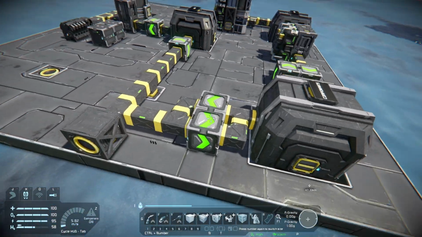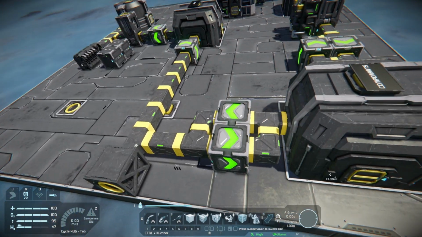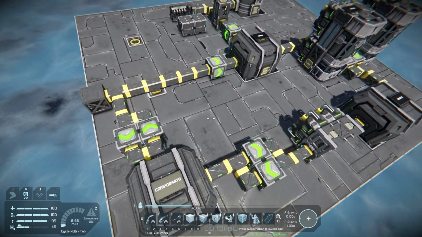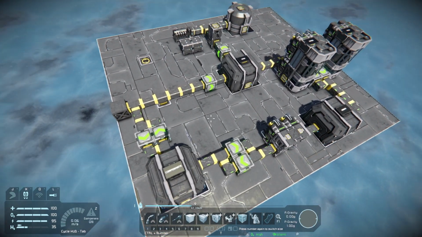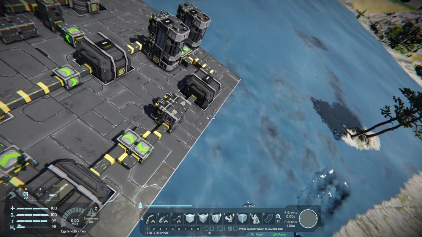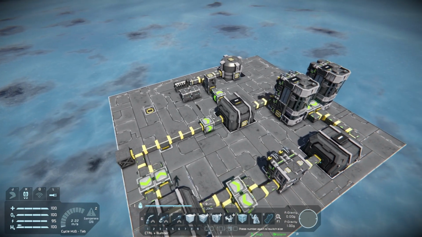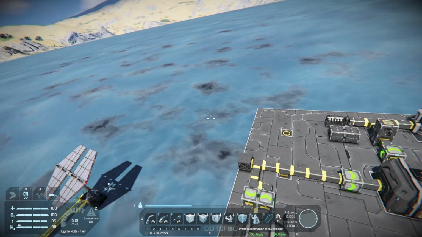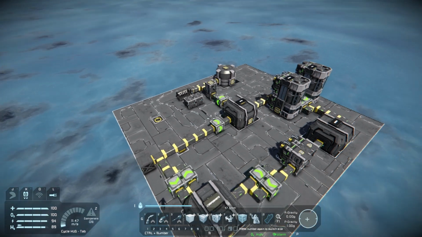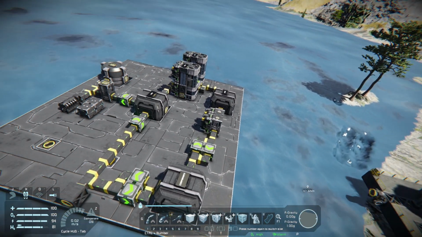And the same over here, if we wanted, we could have that one on pull, and that would pull any components out of any ships that were docked and that sort of thing. So that's probably a better way to look at it. Again, for the size of the base here, it's not really worth it. We haven't got the ores coming in at high volume, and we don't have the ingots and components being used at high volume. But if you imagine this had another huge base attached to it, with multiple ships coming in, you can see the value of getting some inventory management in place, so things just automatically end up where they should be.